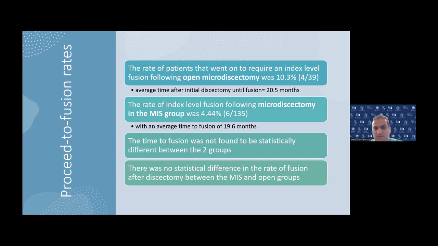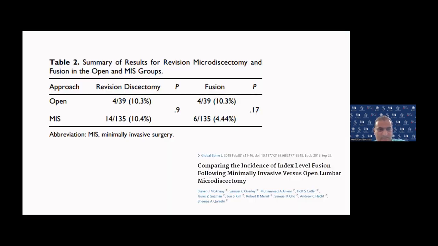On the other hand, if we look at those who had a microdiscectomy via an MIS approach such as a tubular approach, the rate of index fusion was a bit less at 4%, at an average of 19 or 20 months. This was not statistically significant, and there was no statistical significance either in the rate of fusion after discectomy between the MIS or open groups. Looking at the table examining approach and redo discectomy risk plus the fusion necessity later, you can see there is no statistical significance in the p-values.